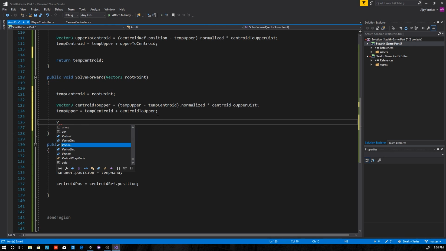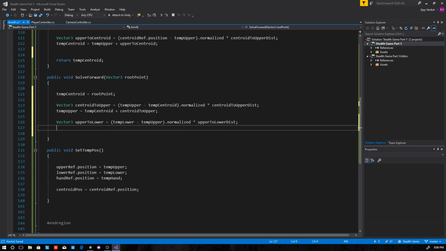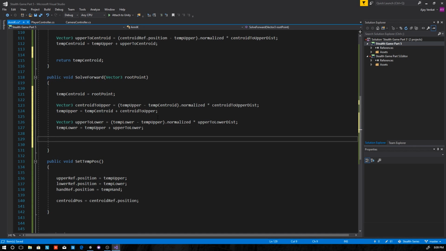Vector 3 upper to lower. Temp lower minus temp upper dot normalized times upper to lower distance. Now we go temp lower equals temp upper plus upper to lower.